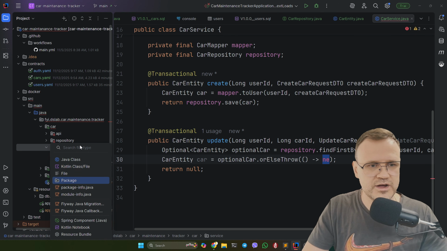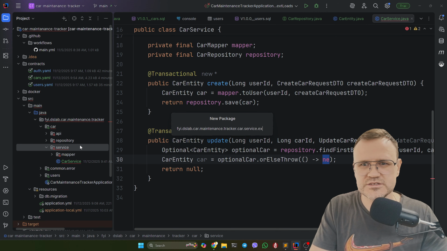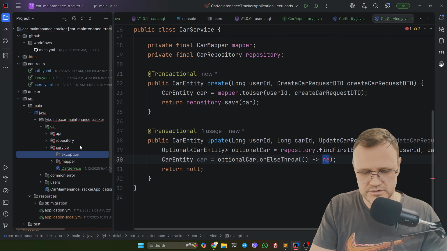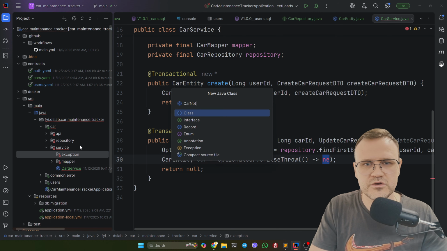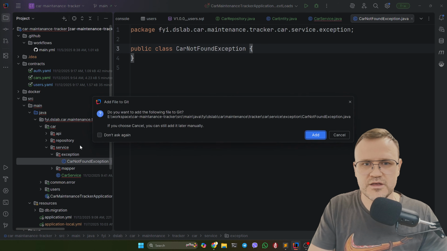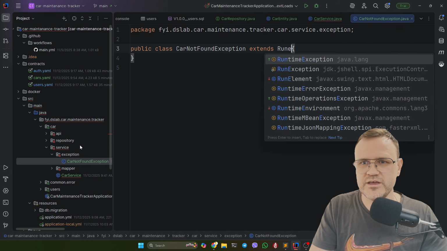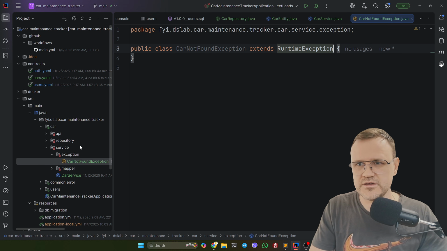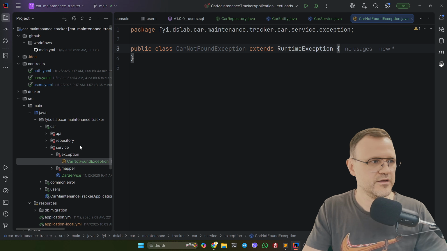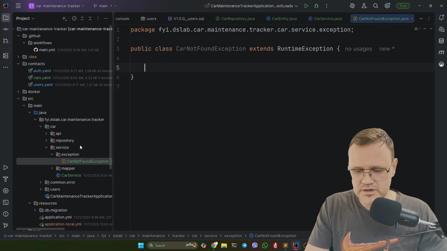So I want to define the exception here: car not found exception, absolutely the same way as we defined it for the users.